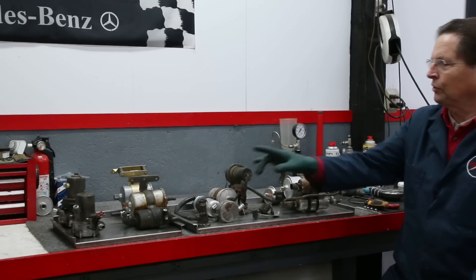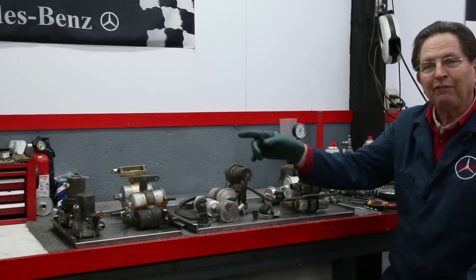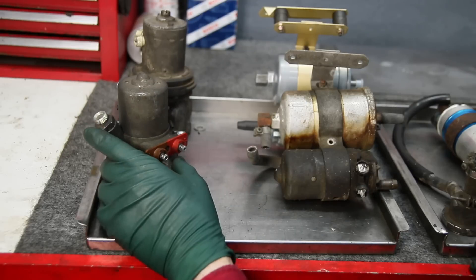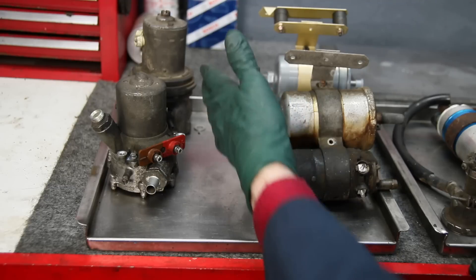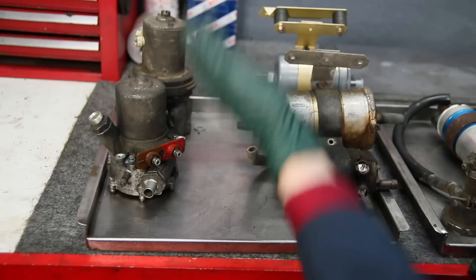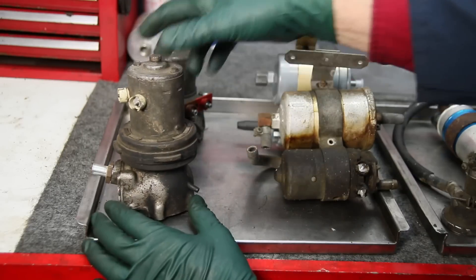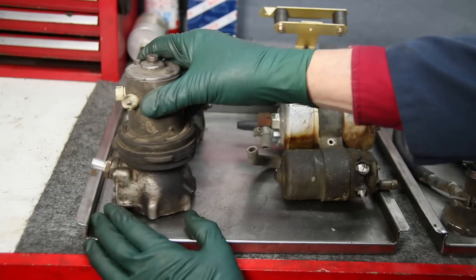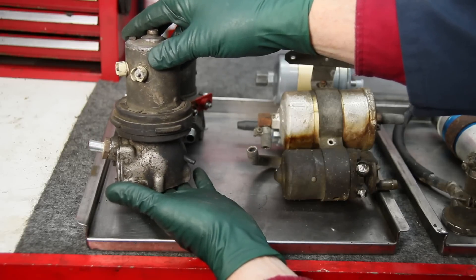Now I'm going to take you through the evolution of the FID systems in Mercedes-Benz from the late 50s up to the early 1990s. I'll start with the early systems from the late 50s up to the mid 1970s — they were fairly simple. In fact, these very early pumps didn't even have a filter at the back end of the car; the filter was up at the front in the engine compartment. This is what is called the long MFI — mechanical fuel injection pump — that first showed up in the late 50s. This is the same pump that's on my 1959 220SC fuel injected sedan.